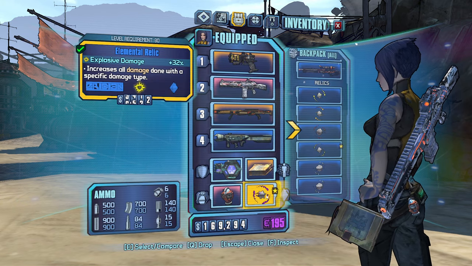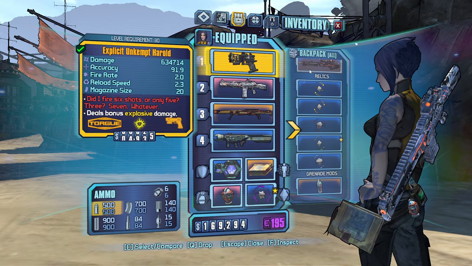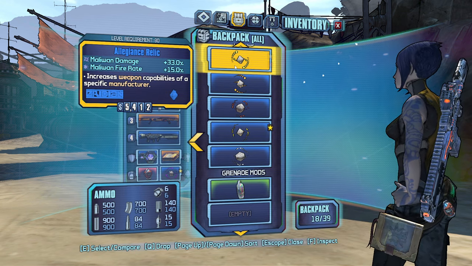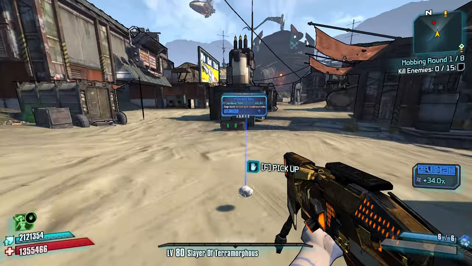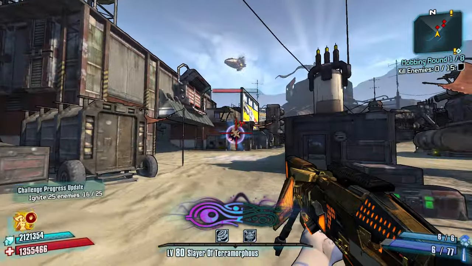Let's undo this and drop this 41%. And I want to try this sniper. I do have a Pimpernel. I know the Pimpernel is good. I want to try the sniper with a sniper damage relic. There we go. Okay, so let's start by putting this guy up. A Torg Rider.